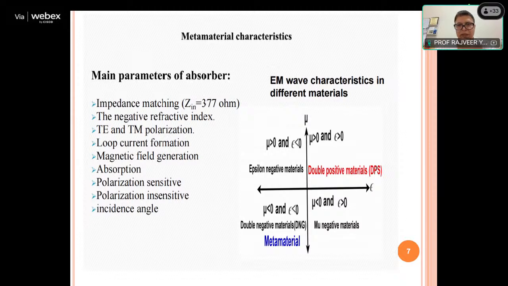Then the fourth quadrant is mu negative. So basically, when you design either antenna or absorber, you need to work on all these four quadrants, and then you can play with EM wave characterization. That is very important. So to understand all four quadrants, to get the material specific to epsilon, specific to mu, specific to index rather, is very important. So before we design, we should know these parameters.